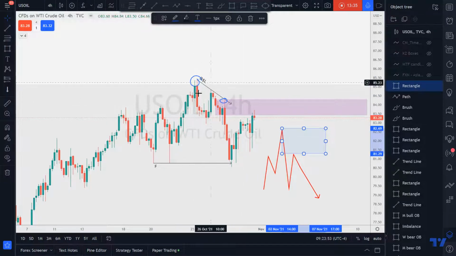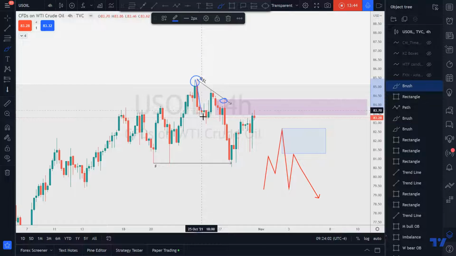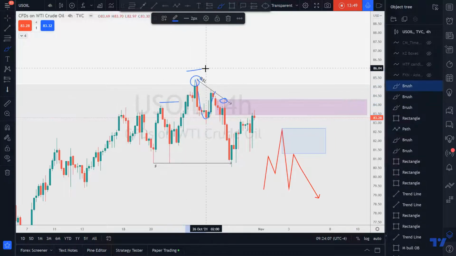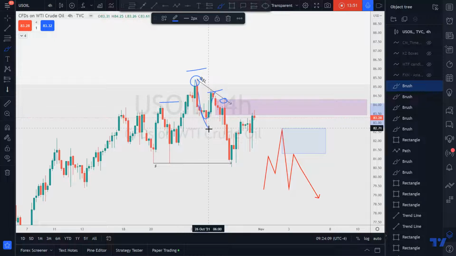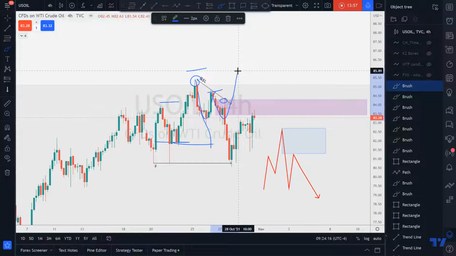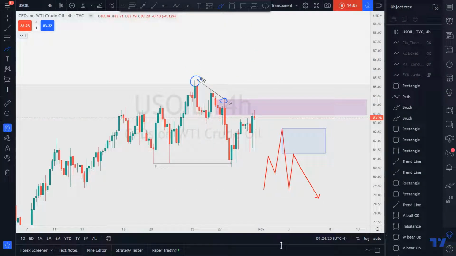The testing of the head is a more aggressive entry because price could do one of these numbers. It could come down and do that, and you say, oh, I got a head and shoulders. You know what I mean? But it didn't break this low, and it could just turn right around and make higher highs. There's a 50-50 chance of that happening, depending on other factors.